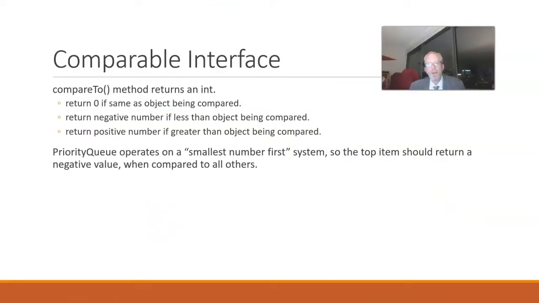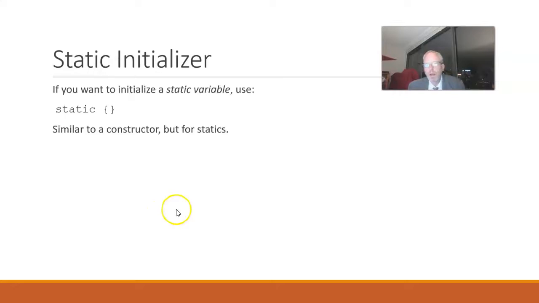Now, one other thing I need to introduce here that I know is going to come up is a static initializer. So remember that a static variable does not belong to an object instance. It belongs to the entire class. And that's efficient if we only need one variable for all objects. The example I gave earlier is a warranty number. For all Toyotas, the number you call for warranty service is the same. So we don't need to store that in every Toyota object. We can just store it once for all Toyotas, and that's effectively a static.